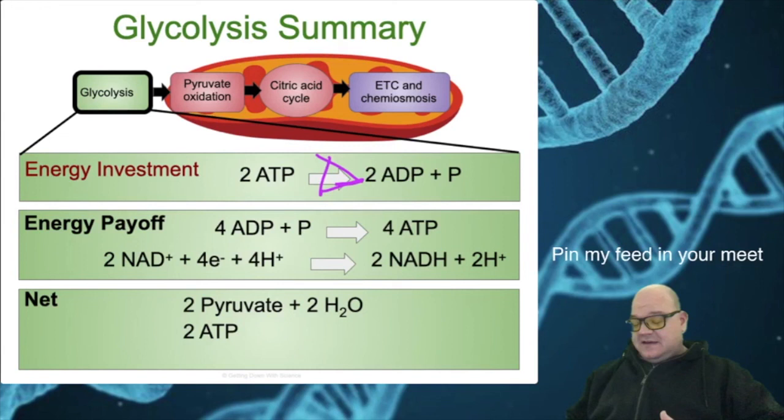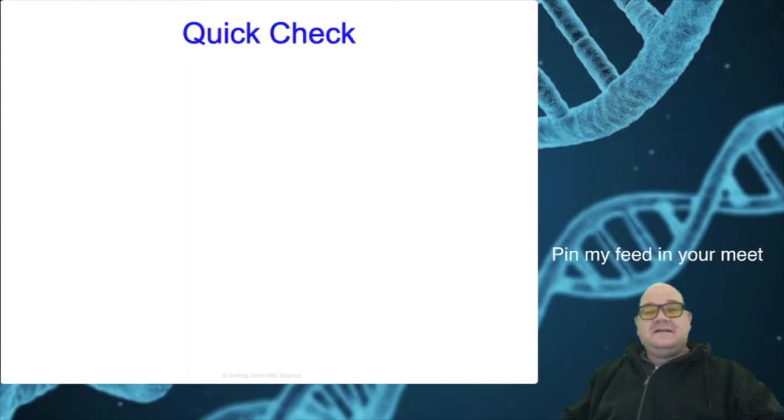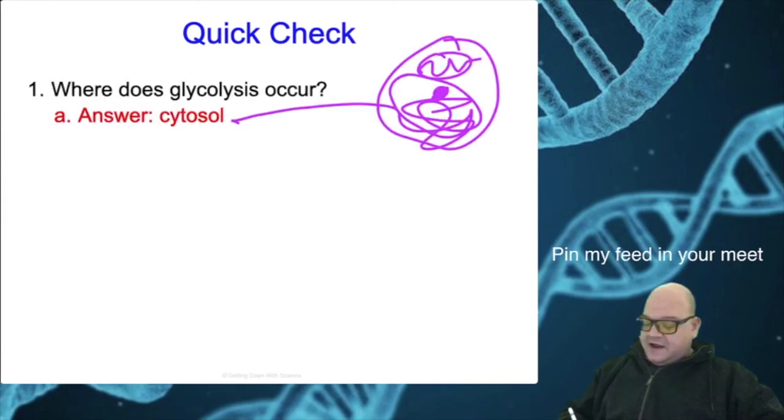Okay. So I have some practice questions for you. All right. I wrote this so the answers pop up automatically. So I'll just kind of go through these. Where does it happen? That's something I really need you to know is where it happens. It happens not in the mitochondria. If this is a cell, and this is a mitochondria, it's going to happen out here, okay? It's not going to happen in the mitochondria.